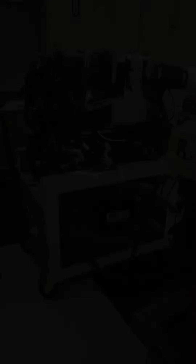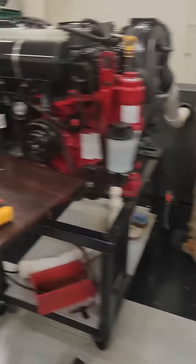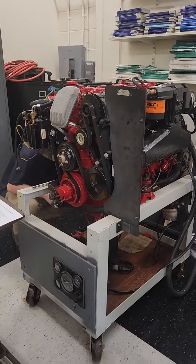Now what they're doing is going through the actual starter circuits and doing voltage drop testing. It's a fun lab to watch them learn how to use a meter and trace the circuits out. So let's go take a look and see how they're doing. They've got batteries under the engines, they've all got the key switches, they've got their meters out, their lab sheets, and they're actually going step by step through the test sequence — how to test the starter circuit.